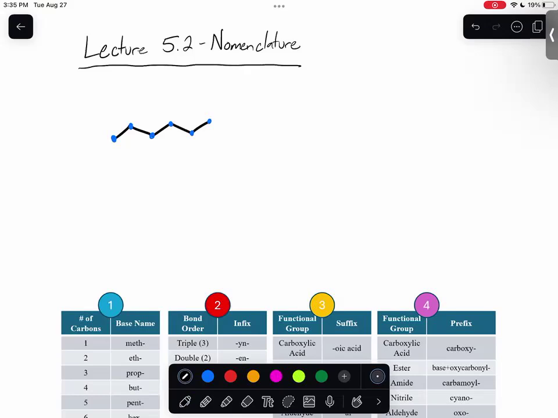Because essentially, without giving it a name, it makes things really hard to identify. But we're going to teach you how to actually name these molecules to make it a lot easier for us to discuss things about organic chemistry in a scientific way. And the actual name of this molecule, I'm going to write it out in a couple colors, is hexane. So hexane, very short and simple, is just six carbons in a straight line.